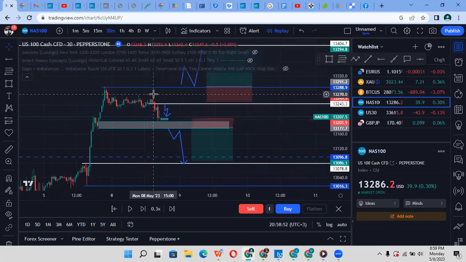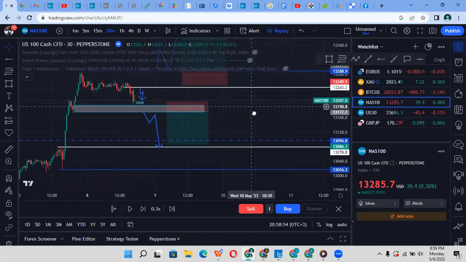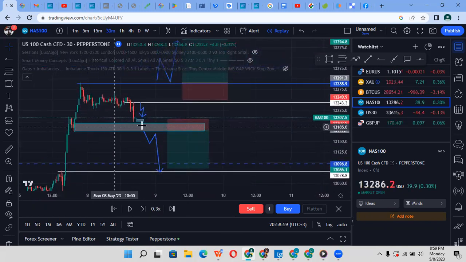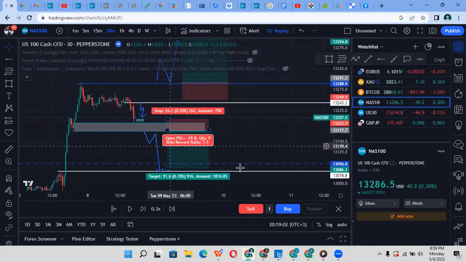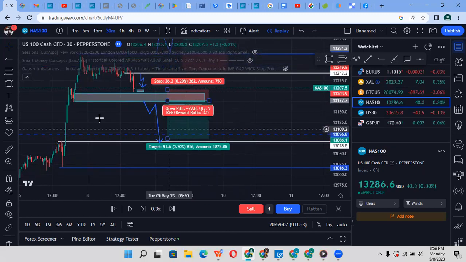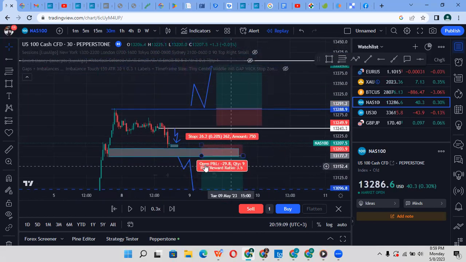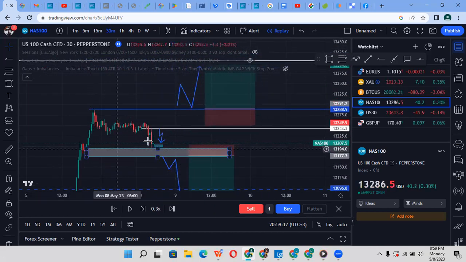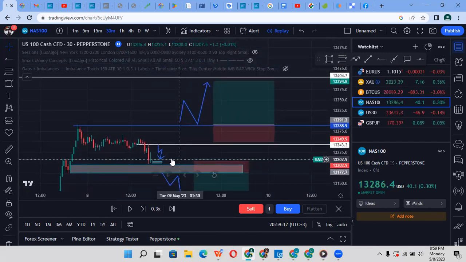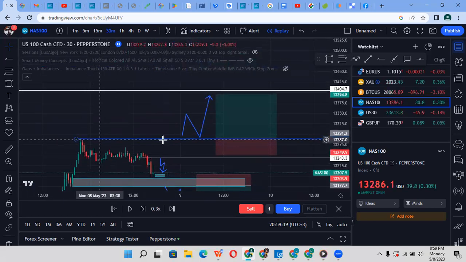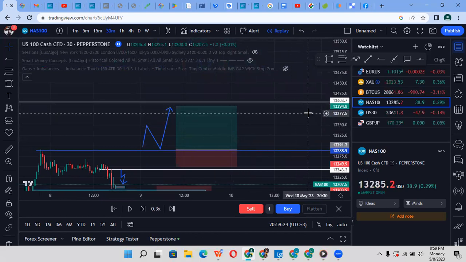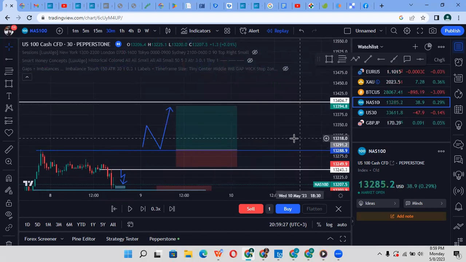What's happening here is a consolidation. Anytime we see a consolidation, what you'll be looking at is if it breaks this demand zone, you're going to be looking at selling, targeting this demand zone that really caused this push up. But if this demand zone stays strong and it does not break, we are going to be taking a look at it coming here and forming a new higher high and breaking, and we will be looking at buying entries, having a target of 13,404.